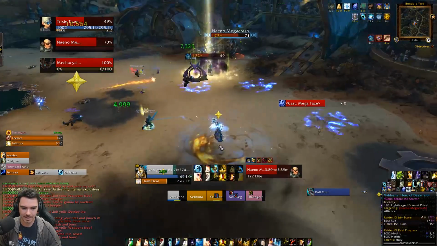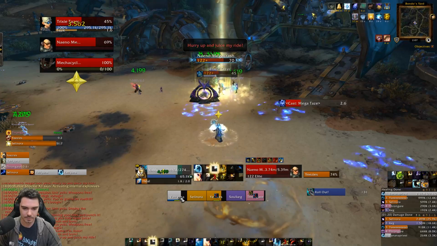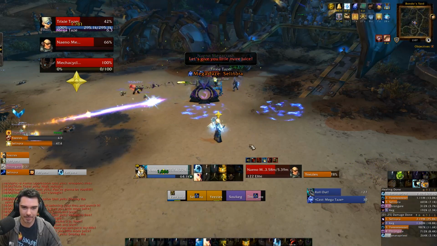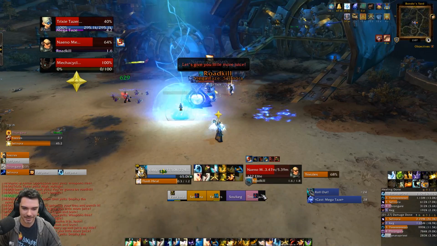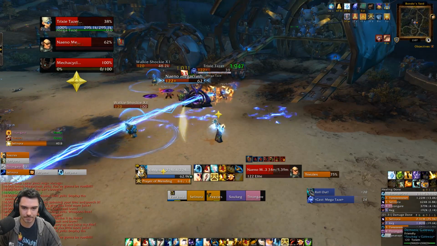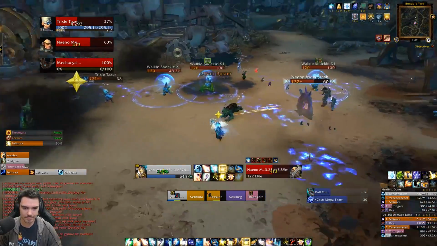Speaking of the guy in the motorcycle, he'll drive his motorcycle around for a little while. Don't get hit by it. It's very easy to dodge. And then when he's not going around in his motorcycle, you just tank him. He does have a frontal cone attack that hits pretty hard. But yeah, that's basically the boss. It's actually relatively simple. Just, again, keep rooting those adds and dodging the lightning shocks from hard mode.